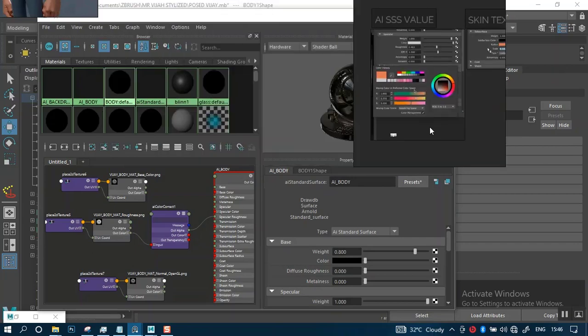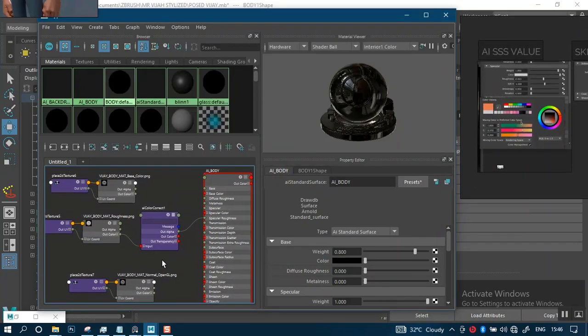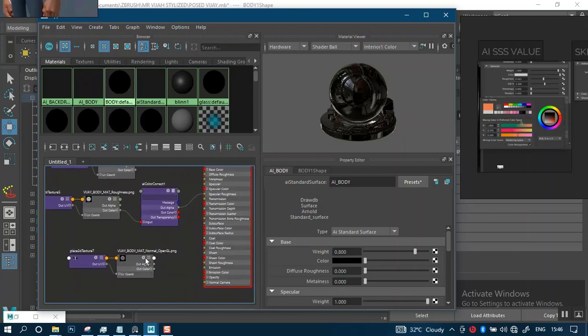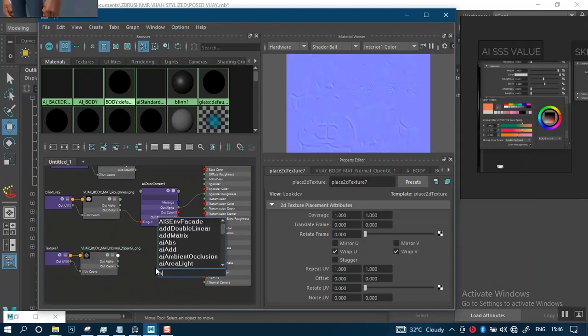So go back in here and let's bring in the normal map detail instead. To do that, let's create an AI normal map.